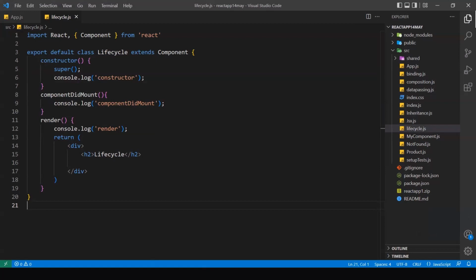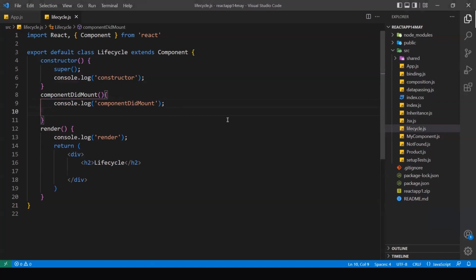In componentDidMount, what we can do is load the data from the server, from the API. So I can call my GitHub API, https://api.github.com/users.